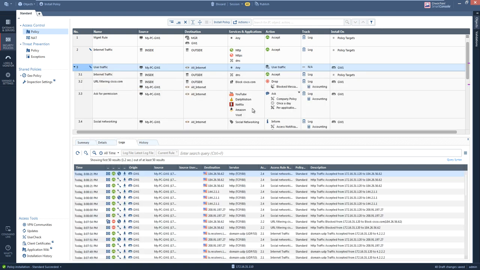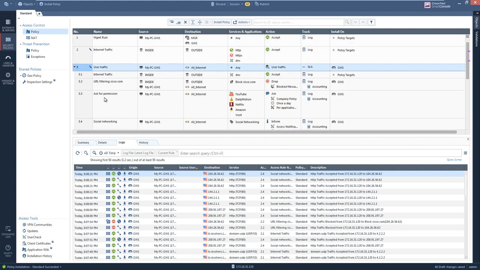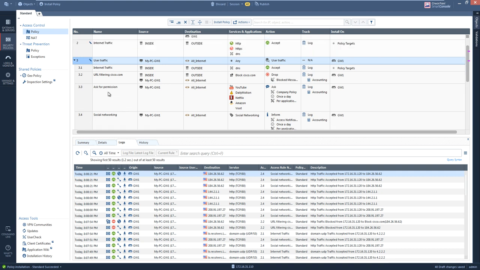It's the same, right? I have a block, then I have this ask, and then I have this inform for social networking, right? And then the cleanup rule. If I keep it here, this will become useless, right? So I'll keep it below this 3.4 and above the drop, right?